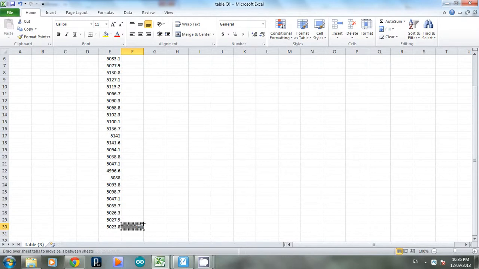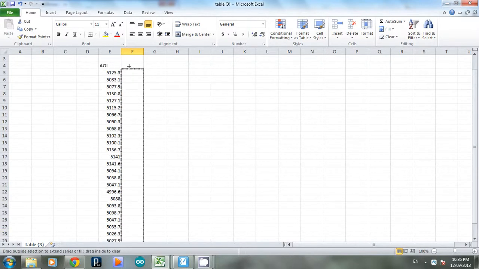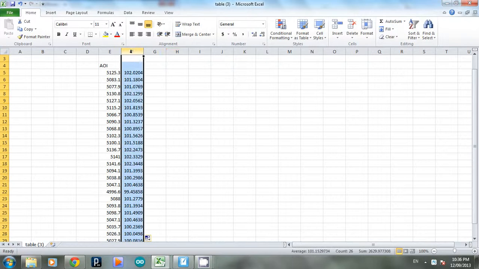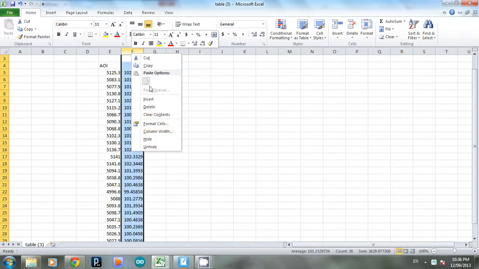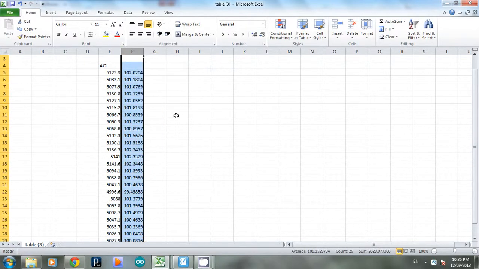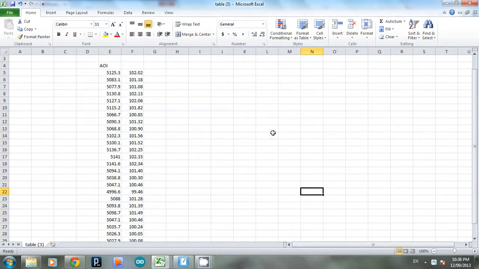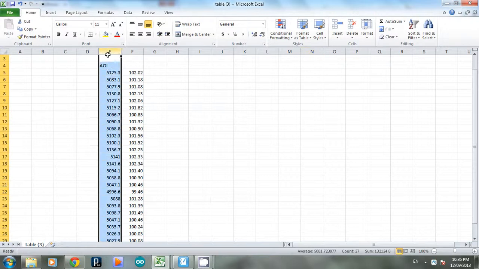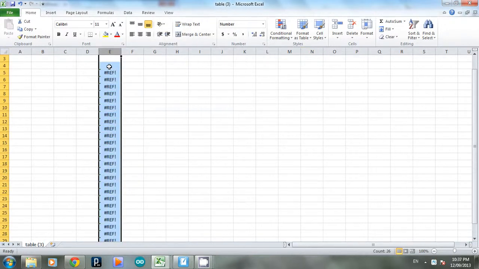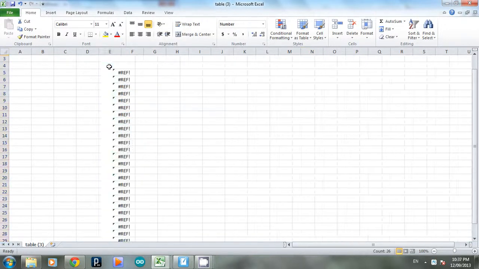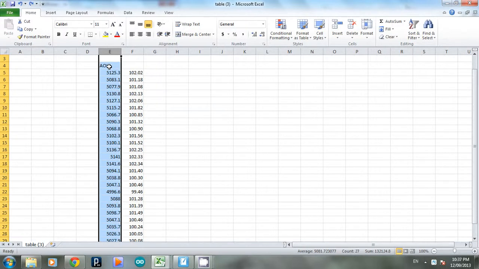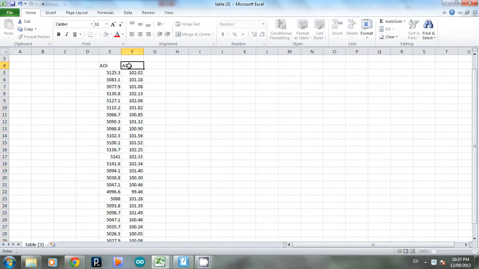And then click and drag to fill that all the way to the top. And then maybe, because it's got heaps of decimals, just format the cells to 2 decimal places. Now I've done that, actually I should just get rid of that original column. Kill that. Whoops, maybe not. Okay, I'll leave it there for the time being. And I'll just put AOI on the top here to remind me that that's the AOI as well. Okay, so I've got that.